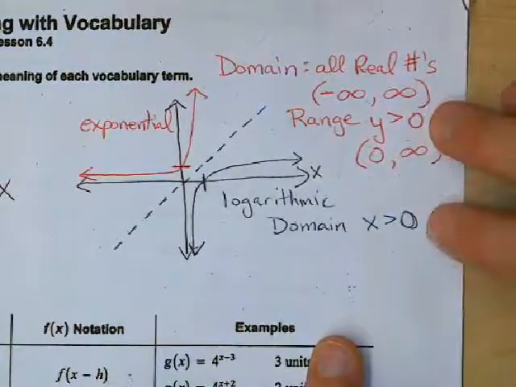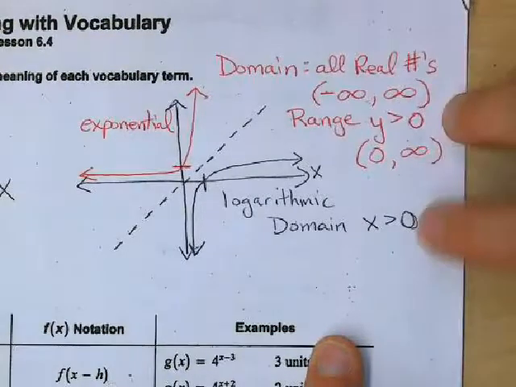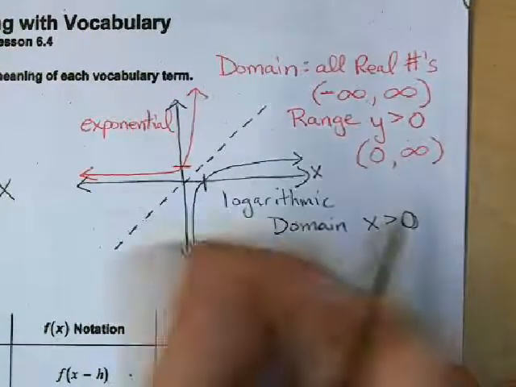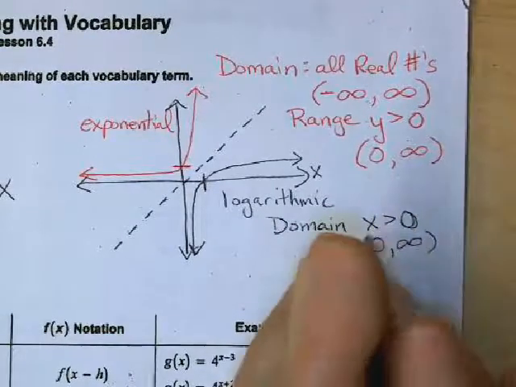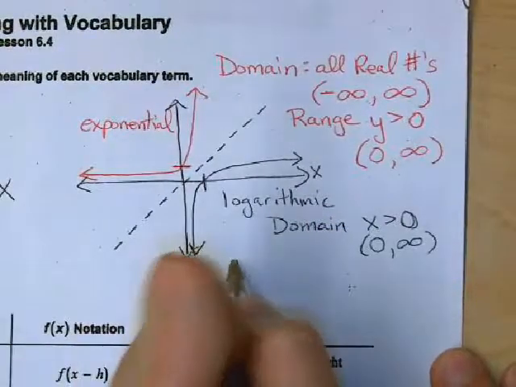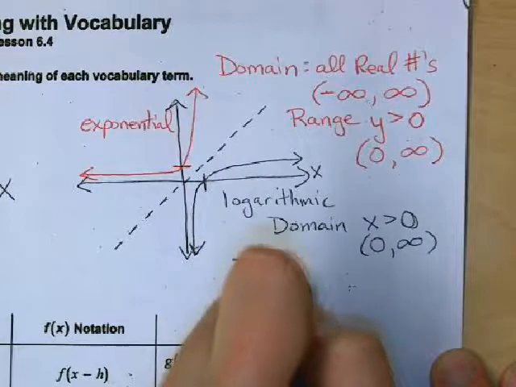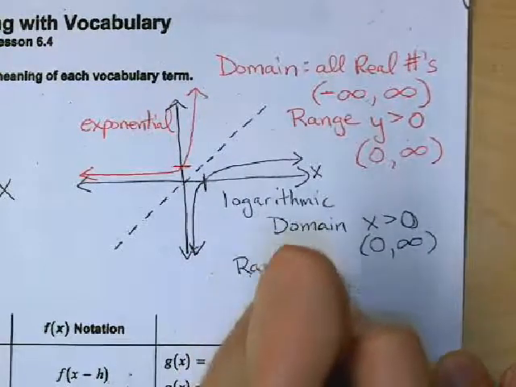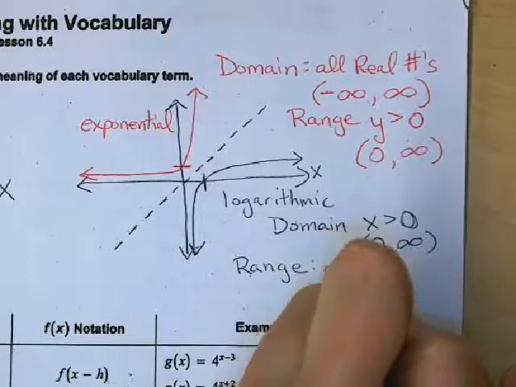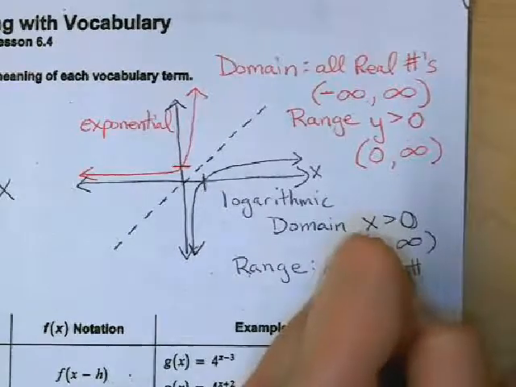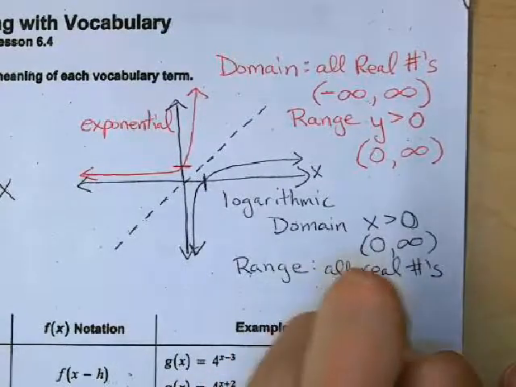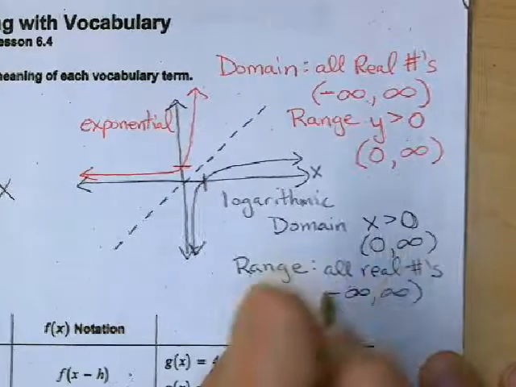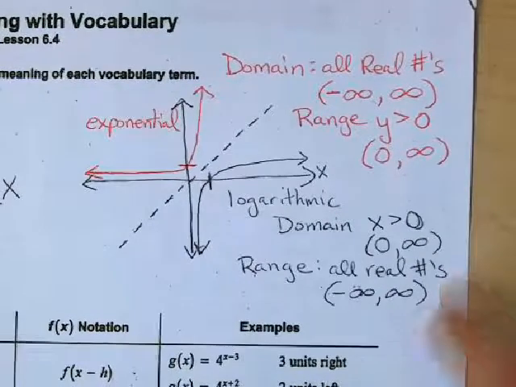Notice it's kind of opposite of the range of the other one. See? So its domain is greater than 0. So it goes from 0 to infinity, you can say. And then the range of your logarithmic function is all real numbers. And again, you can say that goes from negative infinity to infinity. It's another way to say it. Or write the words all real numbers, or write it this way. Either way is fine.